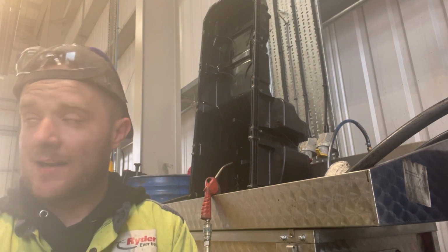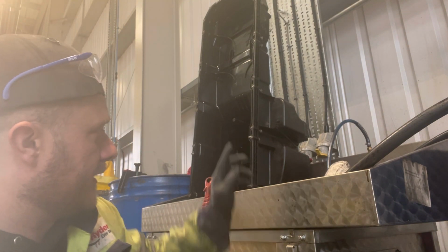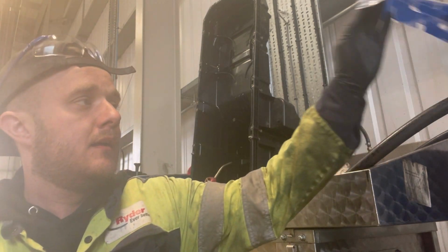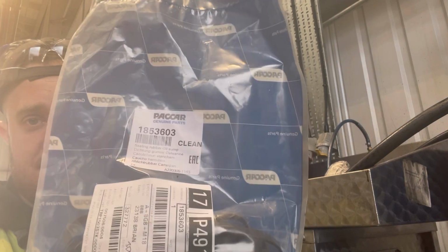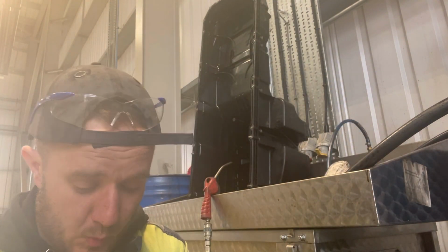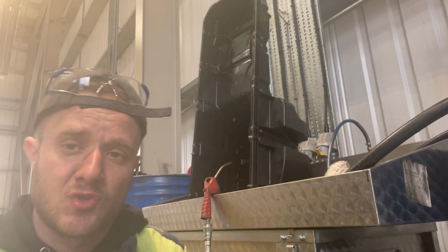So we've got that cleaned out. Yeah, a lot better. Just going to clean all the gaps where the gasket goes. We're going to fit a new gasket. This is our part number for the gasket, so it's 185-3603. We're going to get that fitted. Going to clean up around the block at the bottom as well, make sure that's all clean for our new ones to go up.